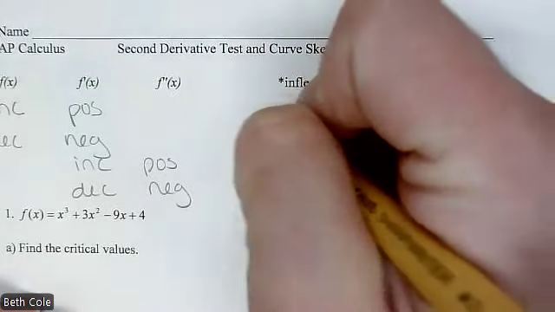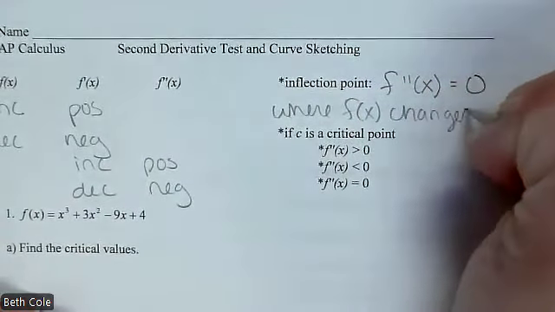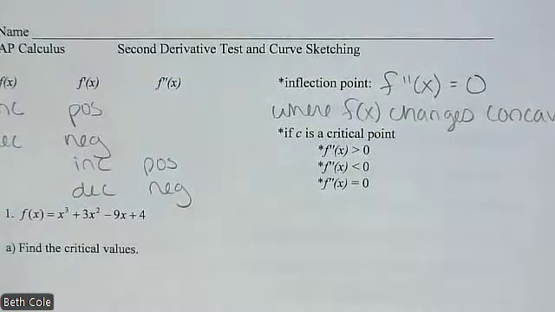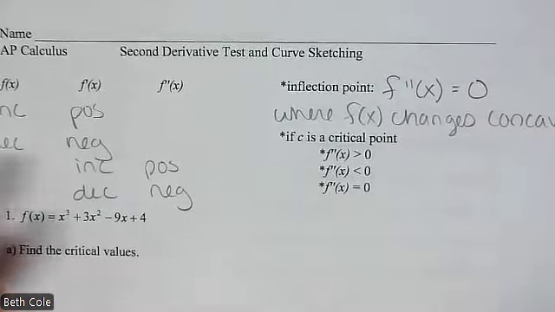Now, this is where f of x changes what's called concavity. And I always get somebody that's like teeth. No, it's not cavities like teeth. Have you ever heard of concave and convex? Or like a contact lens, do you know what I'm saying? It's how the graph bends. I call it a smiley face or a frowny face, but you have concave up and you have concave down. It only counts if there's a change. So you have to check that there's actually a change.